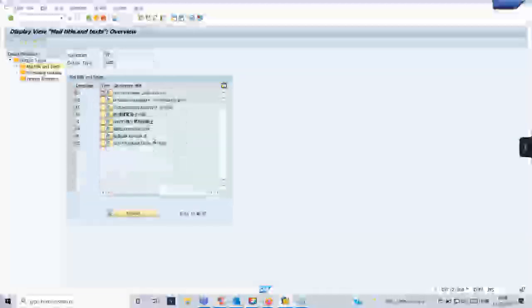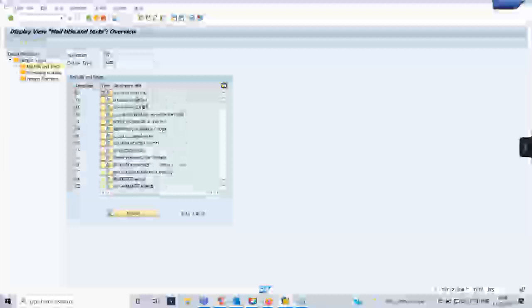Currently you see printer, fax, external, email, and distribution list. For email sending, if they want, we can have this language title. In these different languages, they have maintained the document title. So English, this is for my email. In case they are triggering my email, this will be used as my email text.